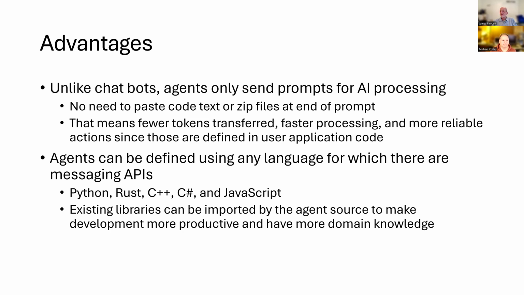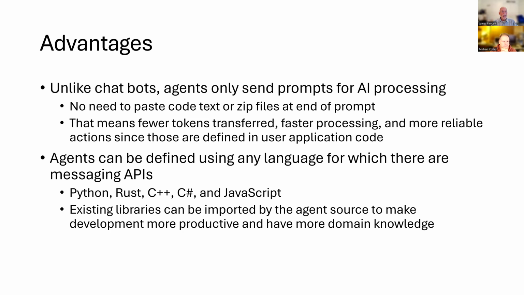You don't have to paste a file at the end of a prompt, for example. And the agent is doing the prompts. You're just calling a member function on the agent, and that results in the agent perhaps reading the local file system and then constructing a prompt and then retrieving the response. And the response usually has methods that tell the agent, write a file or create a new directory or something.